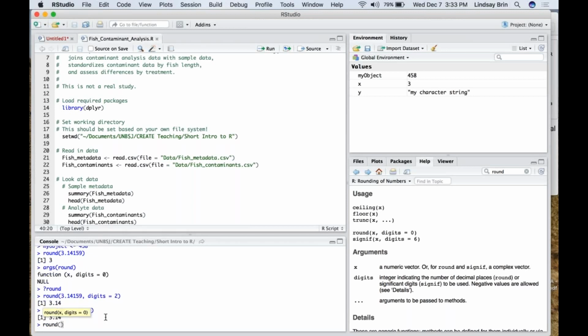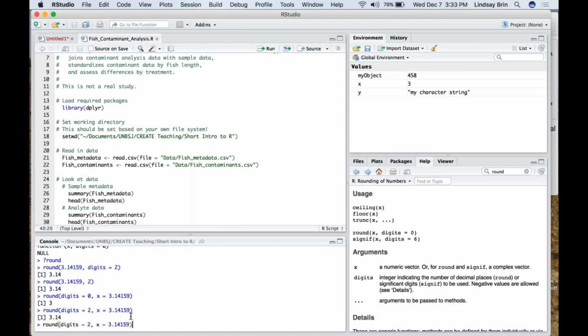Alternatively, if you name all of the arguments, you can put them in whatever order you want to. So I can say digits equals 0, x equals 3.14159, and let me try digits equals 2. And I'll get the same answer back.